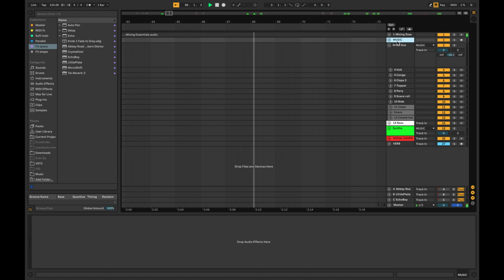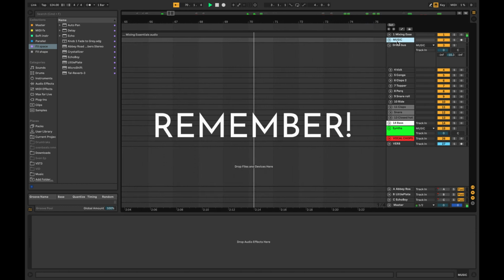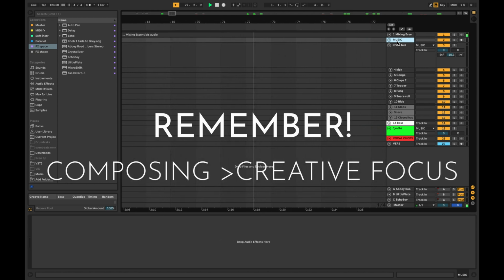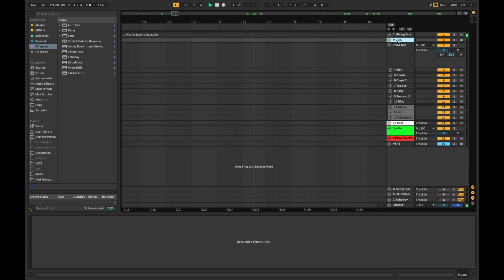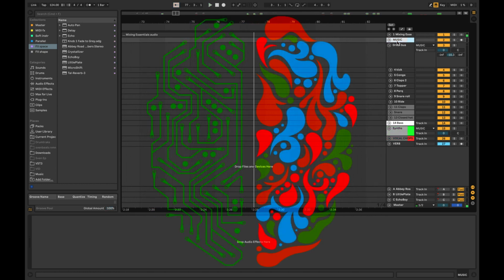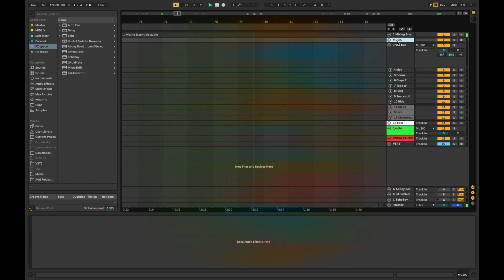In making music, there are no set rules on when to start mixing. But remember, it uses a different focus. When you're composing and producing a song, you listen mostly with a creative focus. When you are mixing a song, you listen mostly with a technical focus. You are actually using different parts of your brain for these, and it can be hard to switch back and forth between them. While creating music, be aware of going into technical details too much. This might really get you out of your creative flow.